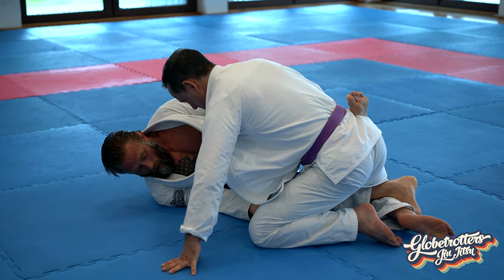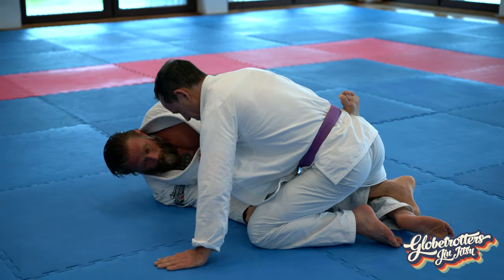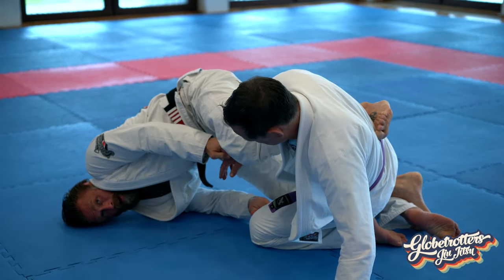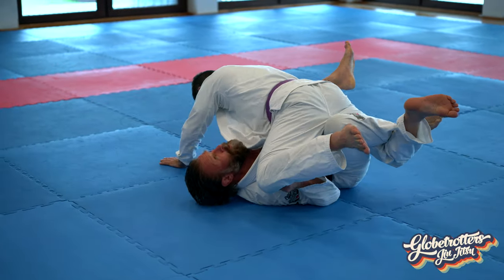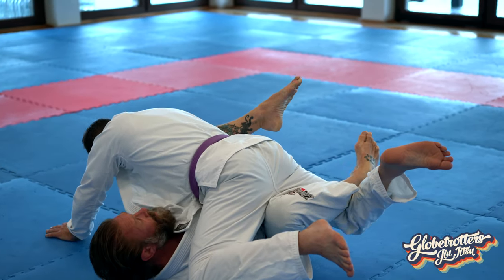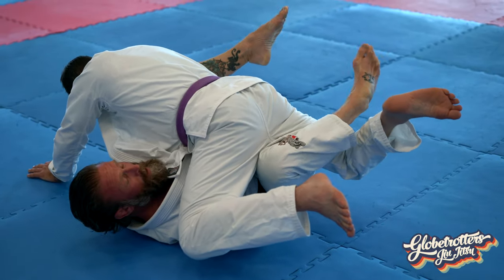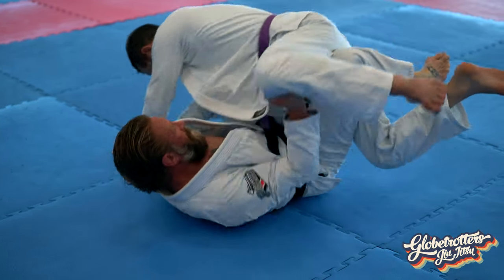Which is cool too. So trying to get inside to his pant leg if I can get it, palm up, get that battering ram, boom, he bumps back. Normally he gives me a little bit of input back. I bring him up this direction, and now I load him and I put him toward where my toes are pointing right now. So I just load him up and over, and I do ballerina feet so I don't smash my feet as I push him up and over.